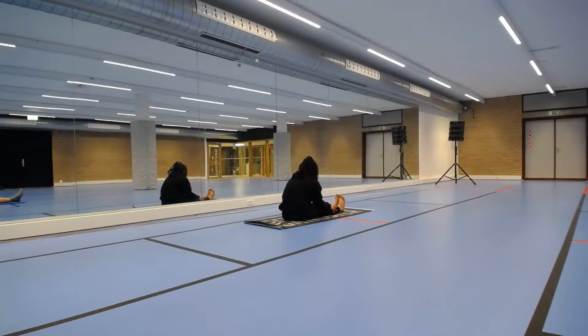So here, instead of collapsing towards you, first reach as far as you can. And then when you can't reach any farther, start to lower down. So we are lengthening our spines first, and then coming down into the stretch.